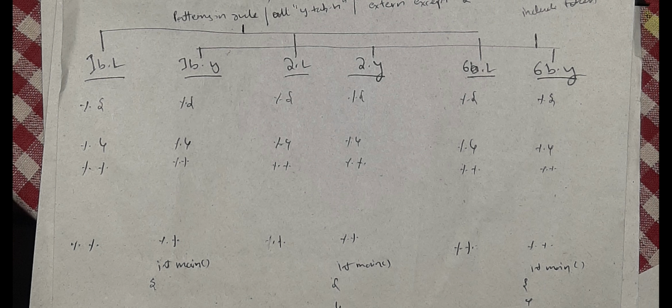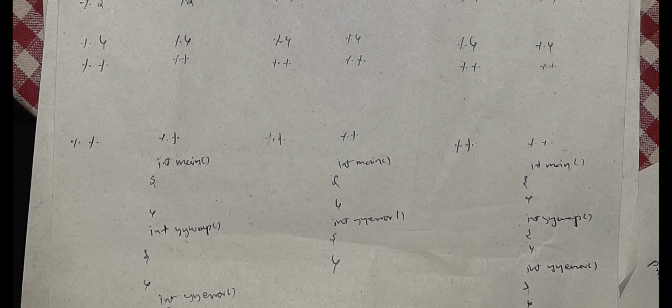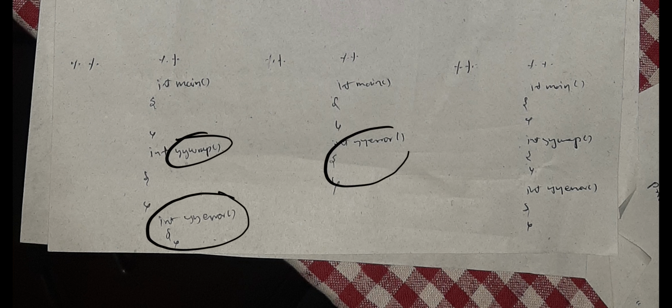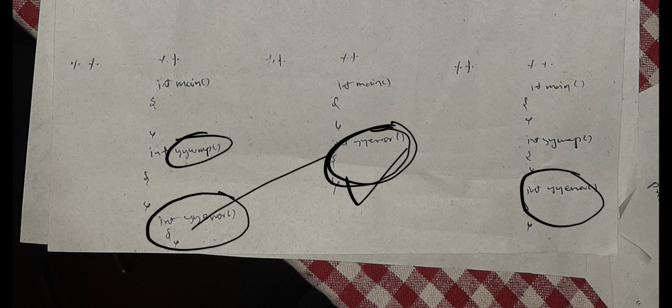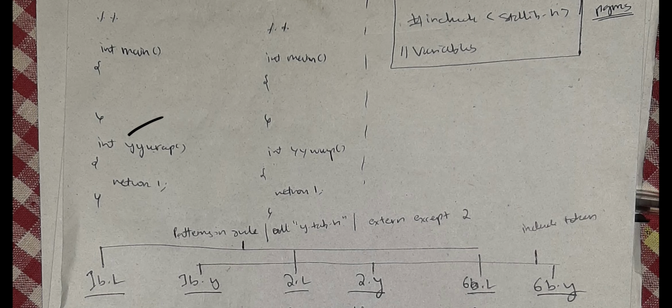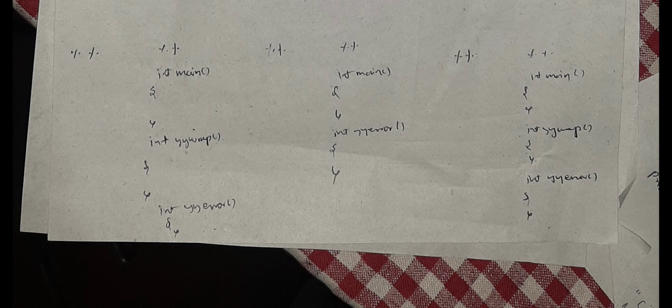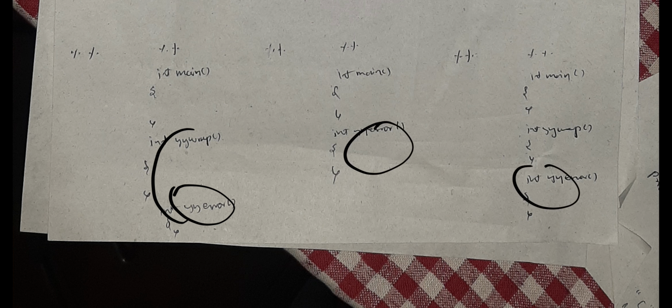That's the second thing. And the third thing is that, after writing the int main, since you are writing the Yacc program, you have to also include yyerror along with yywrap, except for the second one. In the second one, you will not write yywrap, only yyerror. But yyerror will be there for all Yacc programs, just as how yywrap was there for all Lex programs of part 1. Do you see here? yywrap was there for Lex programs of part 1, and for Yacc programs of part 2, you'll be having the yyerror as well. And except for the second one, you will have yywrap in these two as well.